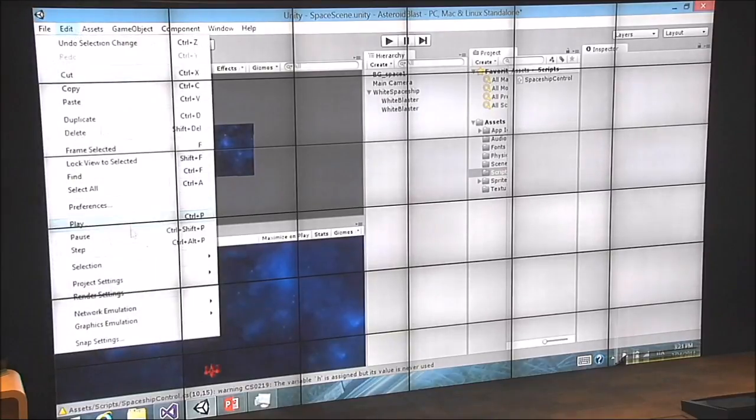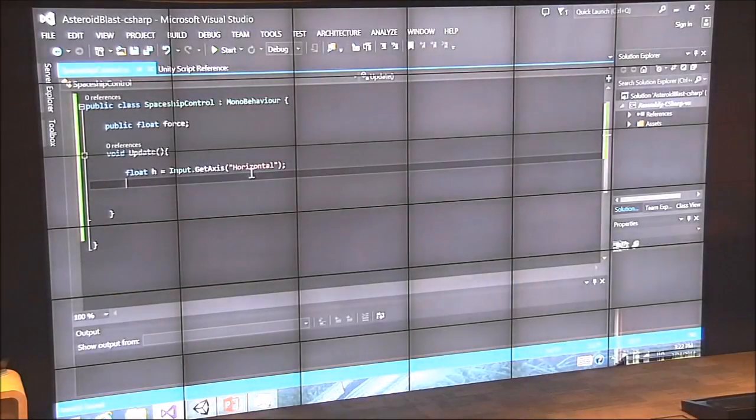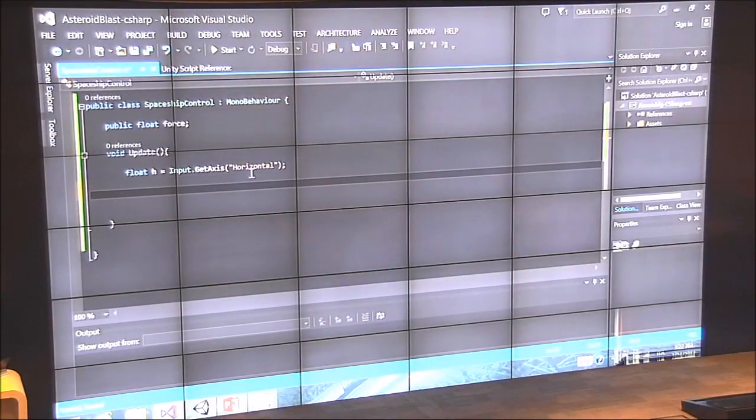So if I, hang on, let me go back to that window. So what I'm doing is I'm accessing the horizontal input. I'm saying between left and right, and I'm returning a number. It's either going to be 0, or it's going down to -1, or it's going to go up to 1. All right, let's go to my script. So every frame, I'm going to be finding out if left is pushed, or right is pushed, or none is pushed. Then I'm going to do a really simple if statement.